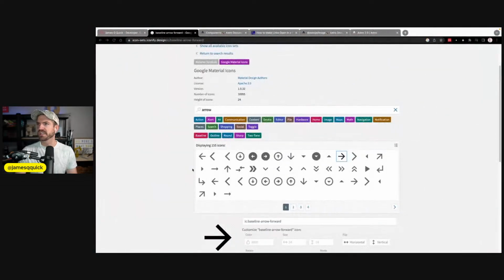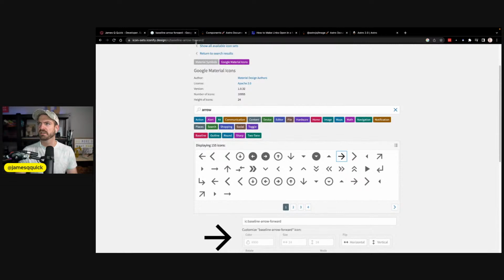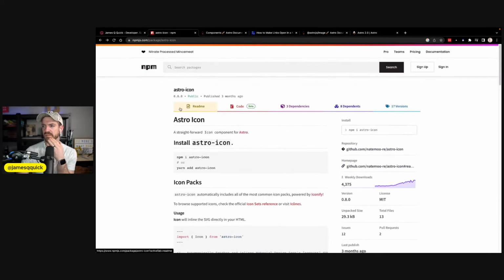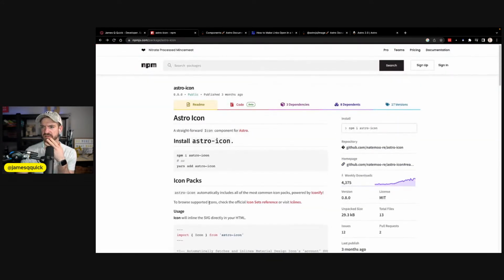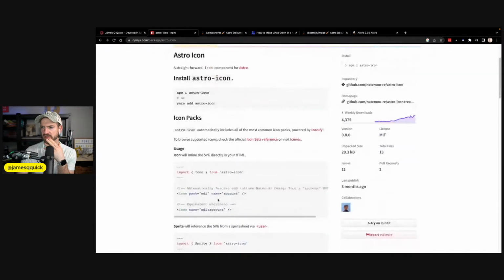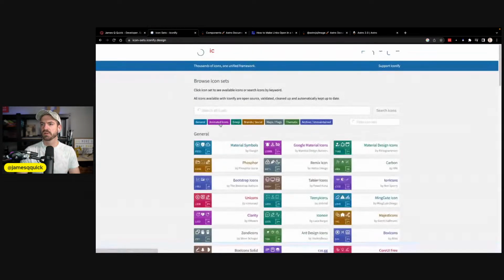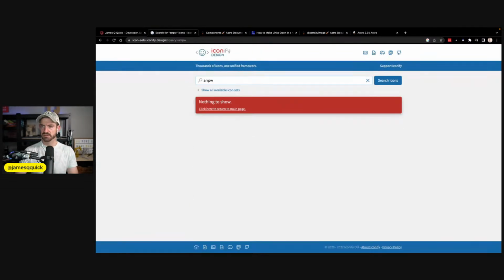I don't know how to change the other thing. Let's go back. If it's to browse supported icon packs supported by MDI account. Oh, so you can actually use that whole thing. Oh, so maybe I can go, oops, that's all right.